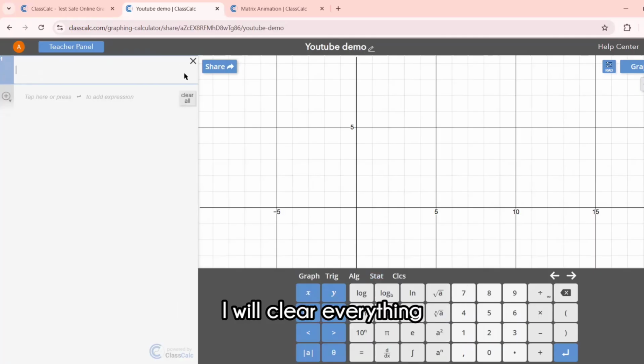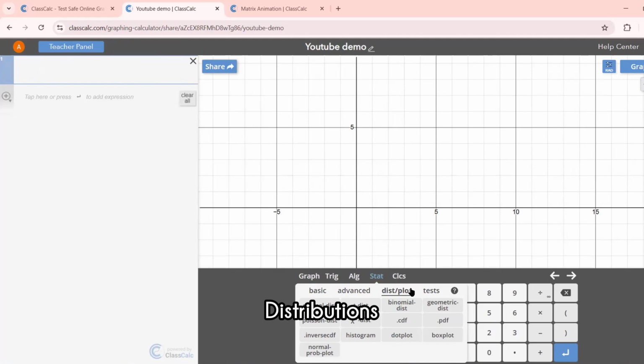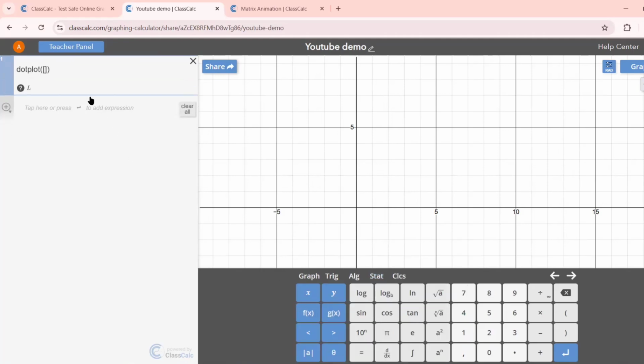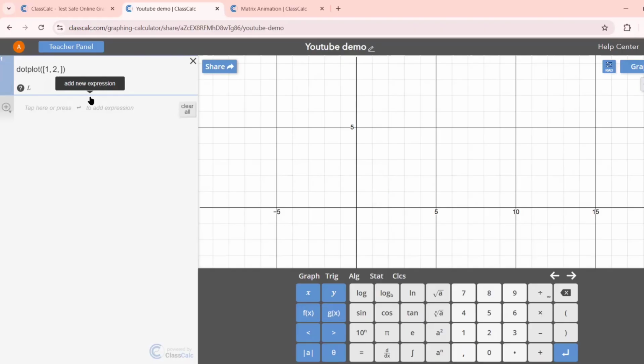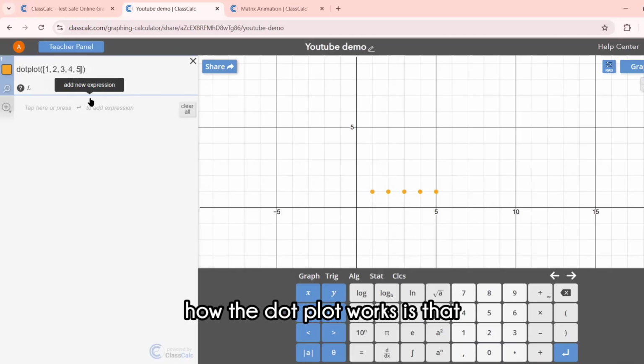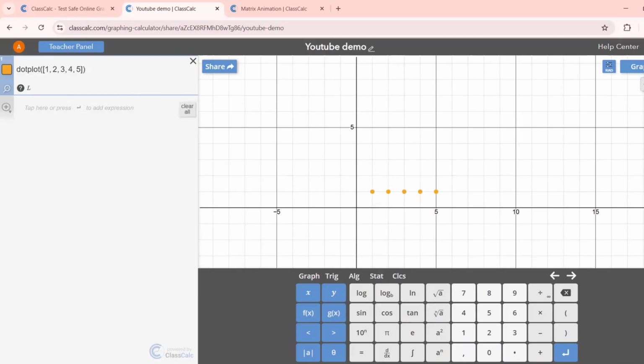I will clear everything, and I will go to stat distributions in that dot plot, and you can visualize step 1, 2, 3, 4, 5. Okay.